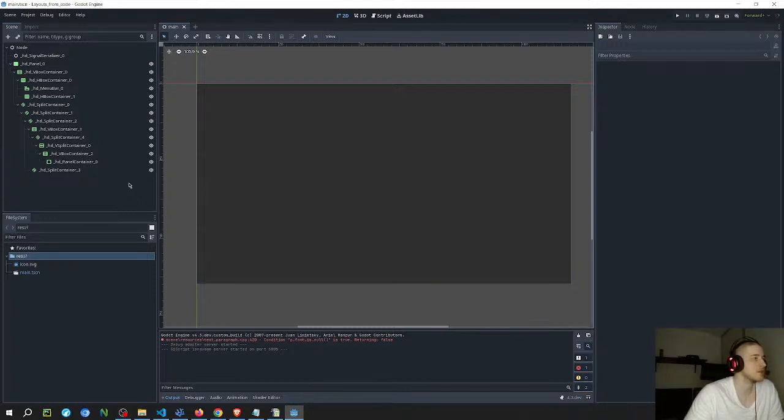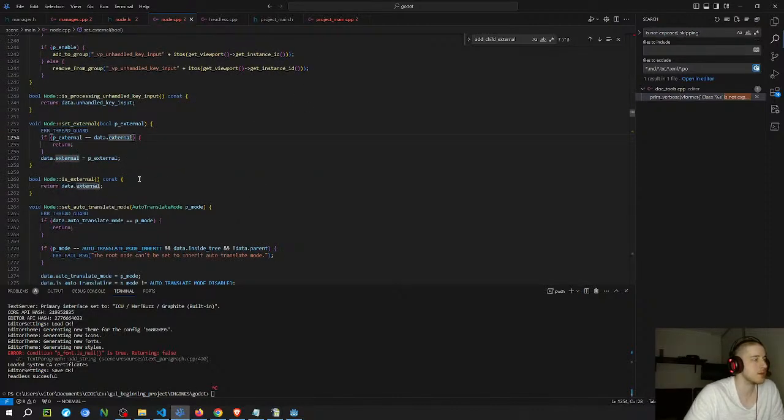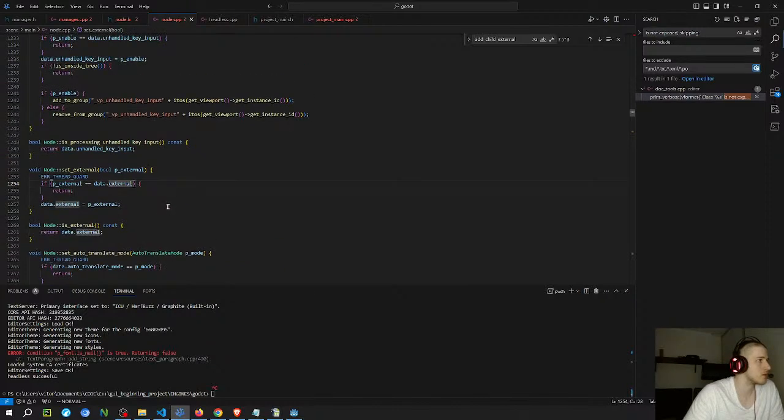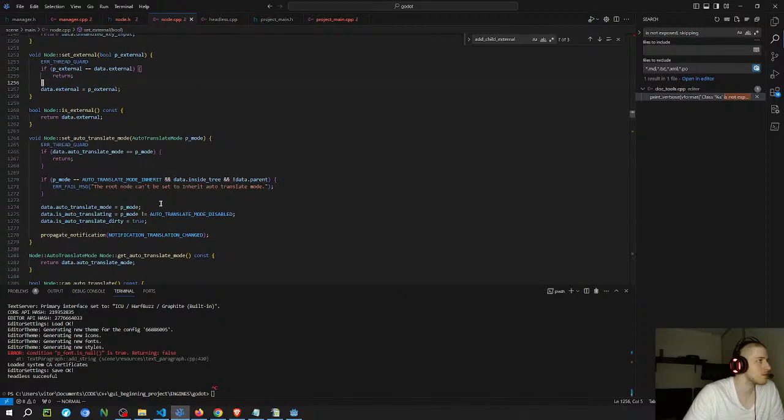So the easiest thing I can do to check is to do the same way that I'm doing now, but instead of making it an external variable, I just change the function so that instead of setting the variable, I just put the node as part of the group. That's the easiest thing that I can do. It might be because of this stuff here.